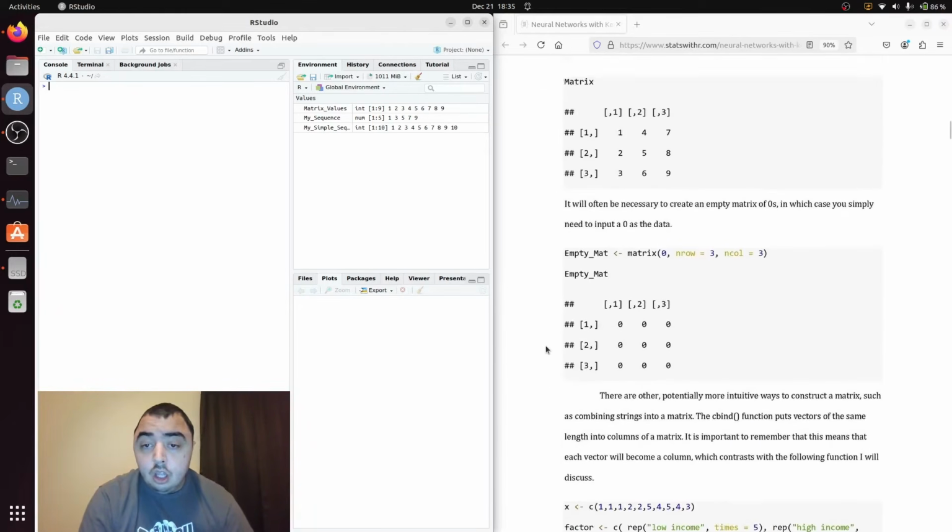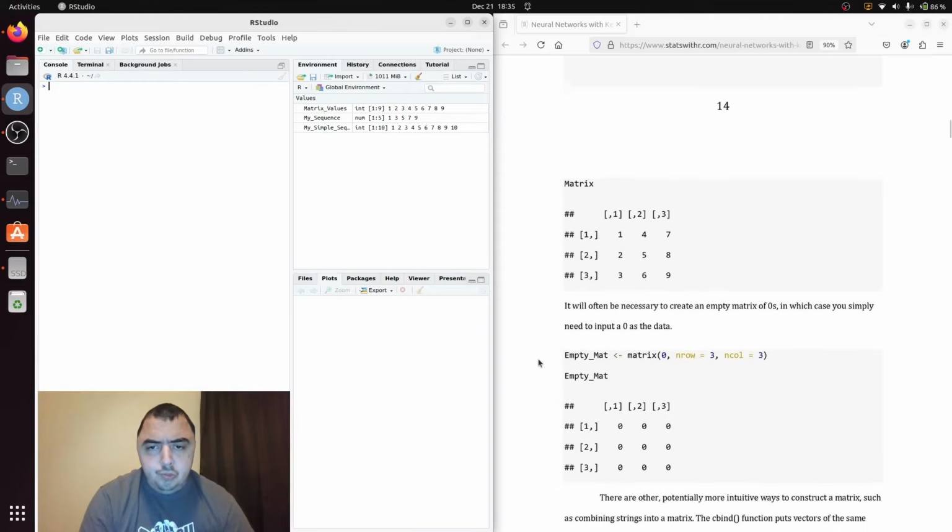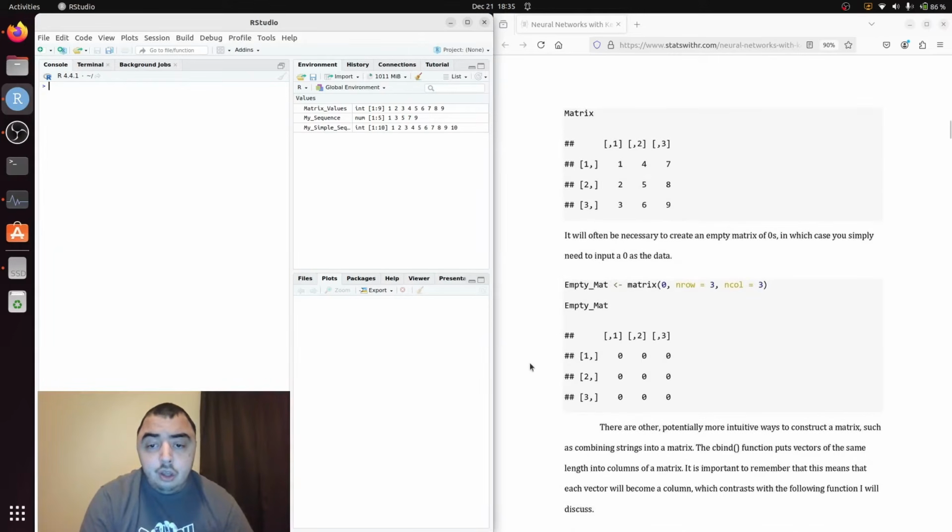You're going to very often want to make an empty matrix, and you can do that simply by specifying 0, so one value, and it's going to get repeated in every element.